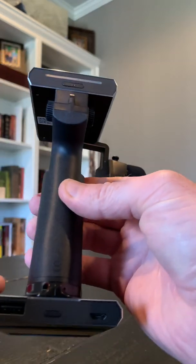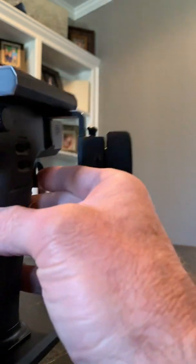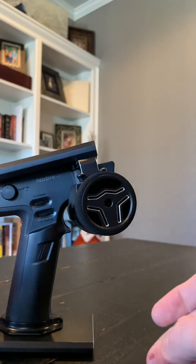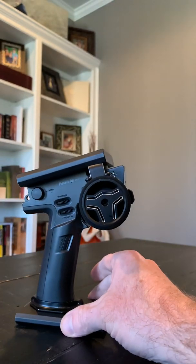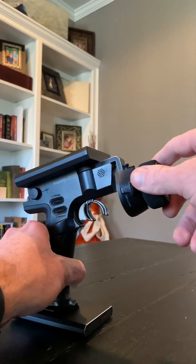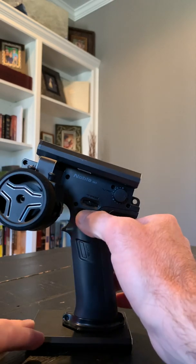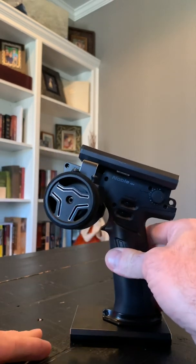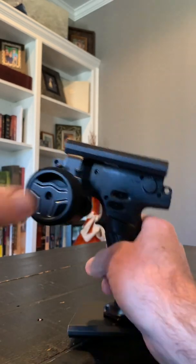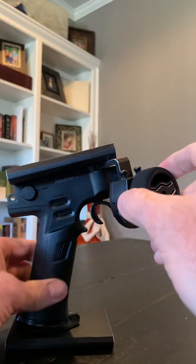It comes with two different grips. And it is super, super — one thing I love, especially if you left it like this — check this out. You can put it all the way to the side and it's got literally almost the exact same controls right here if you're left-handed. I took it out yesterday and I kind of liked it right here.